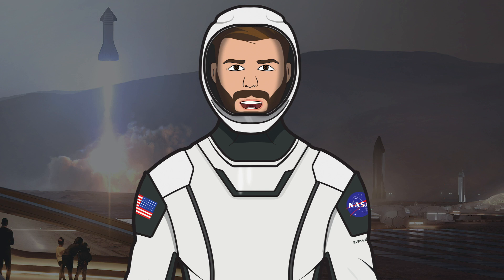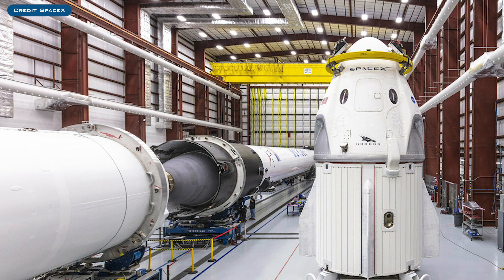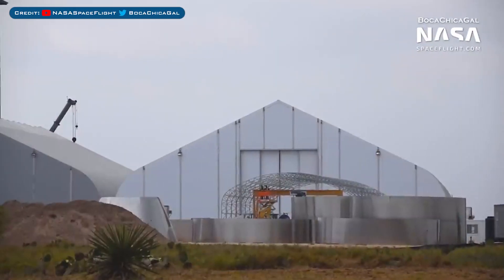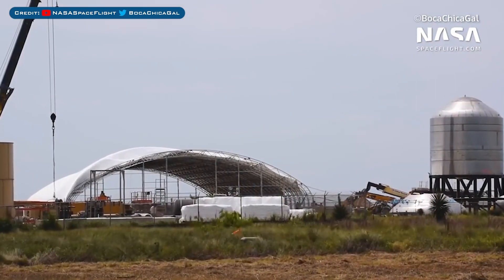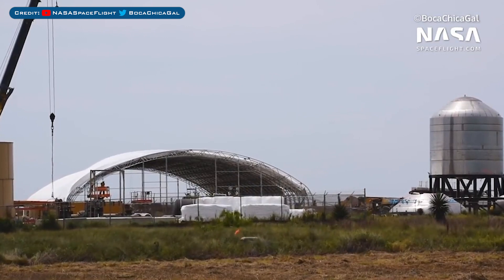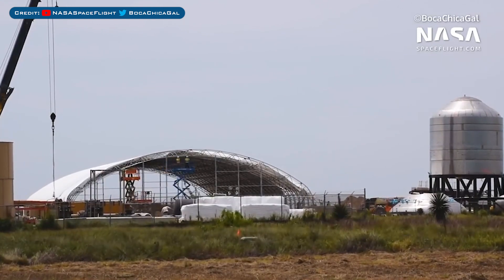Now let's head over to the construction area. Starting with the new building — more work has been going on and there has been a good spot from somebody. What they noted is that the new building and gantry crane are very similar to the hangar and pad at LC-39A. Very unlikely that this is a hangar in Boca Chica, but it reinforces the possibility that this might be a more permanent replacement for the tents. Also, they are deconstructing the current ring-making tent, so it's very clear that they're moving this process. The new tent we've also seen going up recently has had a roof added, so it shouldn't be much longer before it's ready for action. Behind this new tent we still have the SN2 tank just hanging out, but not sure what fate is in store for it.